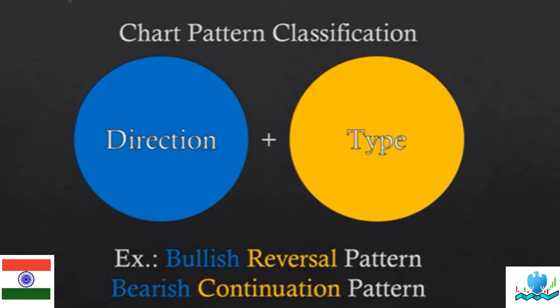In a bearish continuation pattern, price will be going down, and after the pattern appears, price will continue going down. In neutral patterns, we don't care about what's happening before the pattern. We simply take a look at which side price breaks out of the pattern, since that's the direction it will probably go. So if you see a neutral pattern and price breaks out to the upside, the pattern is indicating that price will go up. If price breaks to the downside, the pattern is indicating that price will go down. If these classifications don't make much sense to you, they will become clearer as we walk through the examples of each pattern.